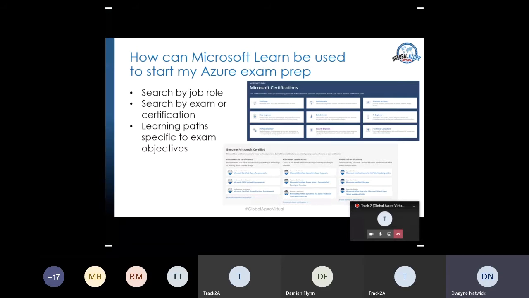The organization of Microsoft Learn is pretty easy to understand, and it is organized to find training in multiple ways, whether you're searching for a specific job role that you are in, or just want to go directly to specific exams or certifications. You can go there right from the Microsoft Learn search portal. And within exam pages themselves, you have the ability to customize learning paths and look at those customized learning paths for those specific exams. We'll step through that again when I jump into the web page here in a few minutes.